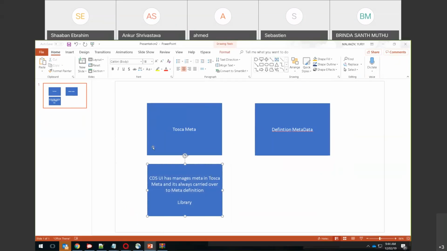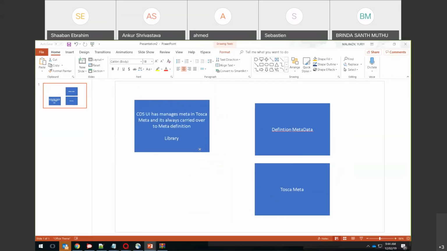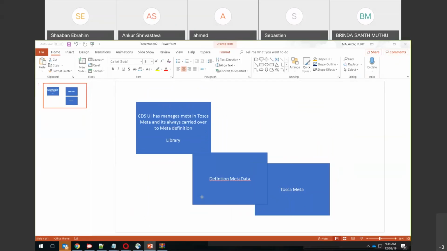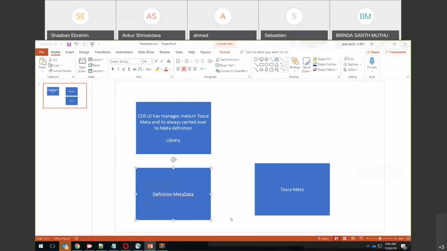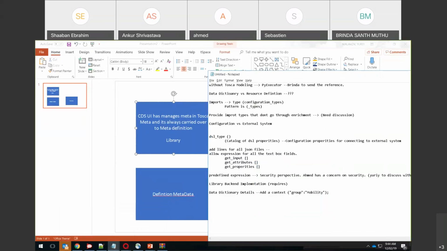For me, sometimes I may go through the enrichment process, and sometimes I may not. That is the point I'm trying to bring. If I go through the enrichment process, then definitely I know I'm going to copy that over. If I'm not going through the enrichment process, then I may miss it, and certain DSL functionality we may miss. You can manage whatever you like, but the metadata relevant to that should be there.